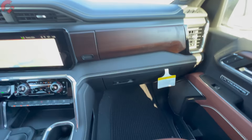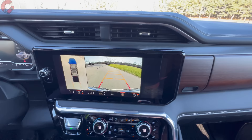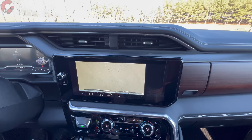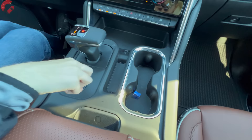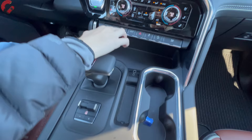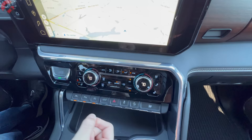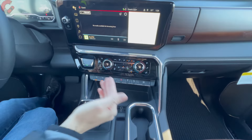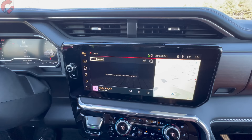The shifter is right here in the center — pull back for drive, press forward for reverse. When you go into reverse we have the 360-degree camera system with a lot of different angles, including the ability to line up a trailer and check out what's going on in the bed. Behind the shifter we have our trailer brake controller, and there are a lot of different functions on this row of buttons right underneath our dual-zone automatic climate controls. Everything here is physically rendered with very nice, high-quality buttons. We also have three-stage heated seats in two different zones as well as three-stage ventilated seats. Moving to our volume knob — the Denali Ultimate comes with an exclusive 13-speaker sound system.